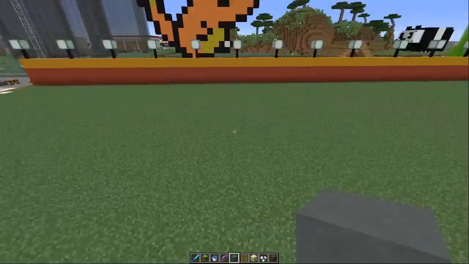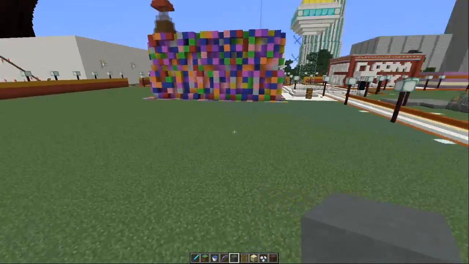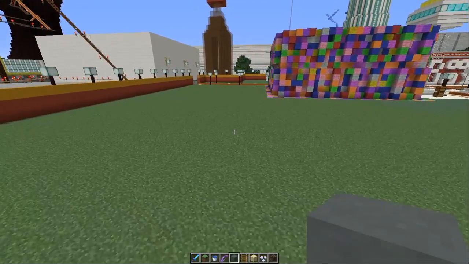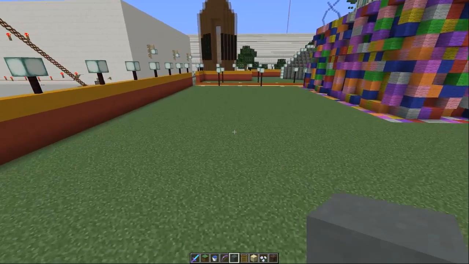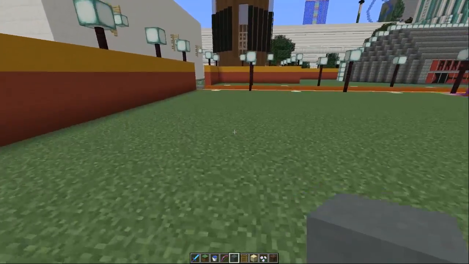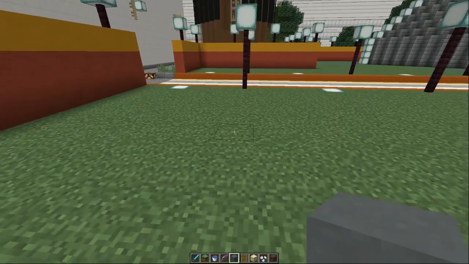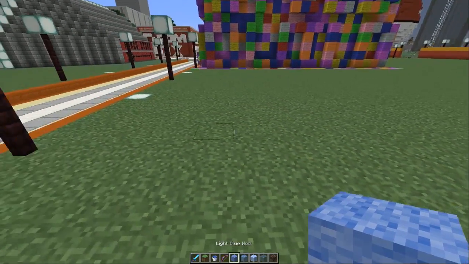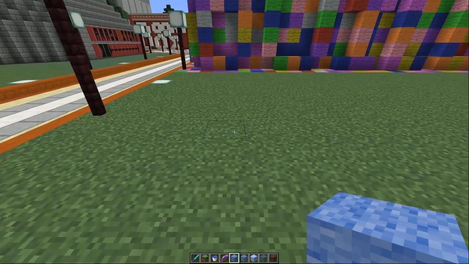But yeah, today I think I'm gonna build a little game. And by little, I mean it's rather small. Let's see here. I'm gonna need some ice. Okay, so it's actually a very simple game.